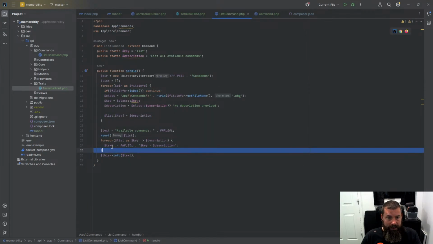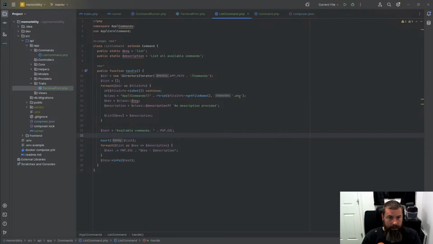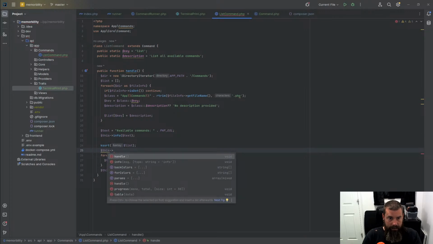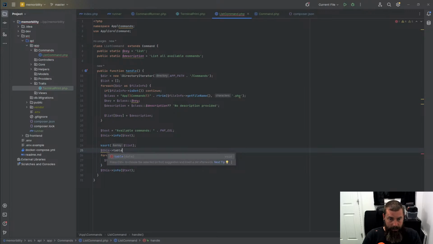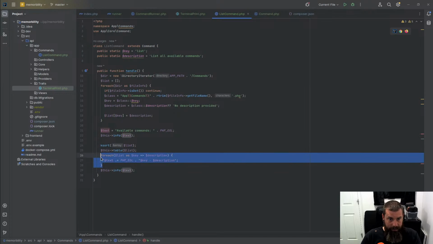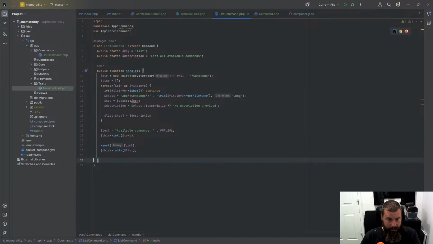So instead of building up this text here, we'll do this info text, and then we'll still do the case sort, but after the case sort, we're going to say this table, and let's just pass list into that and see what happens. Let's get rid of this, and let's get rid of that. I want to see what that looks like.